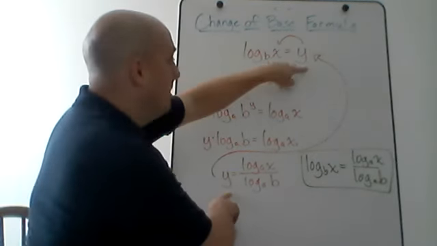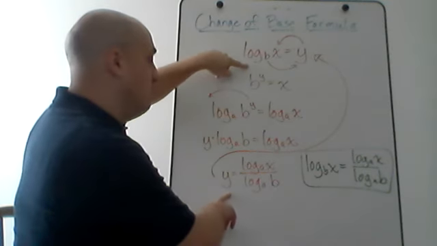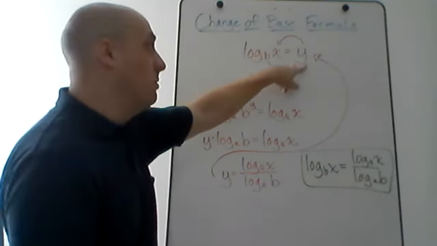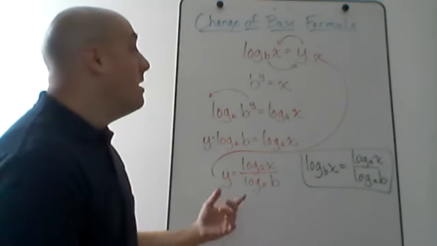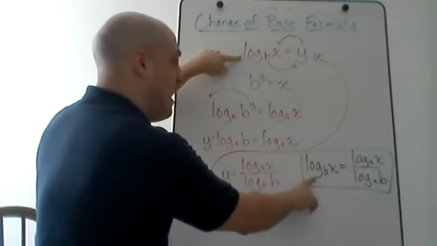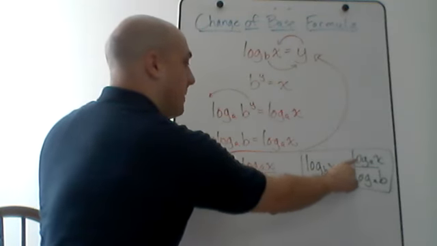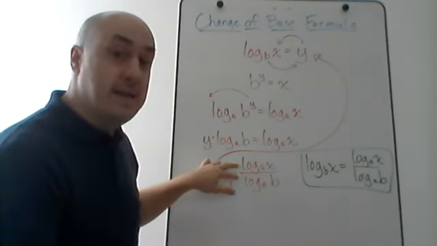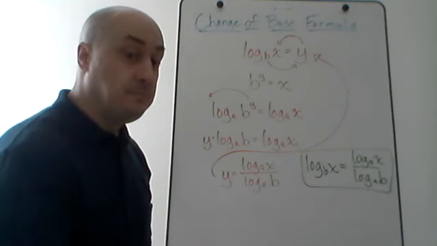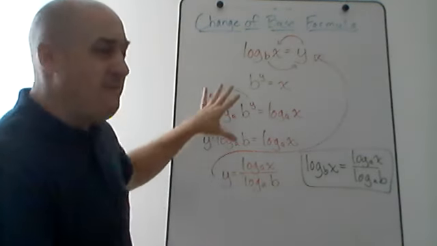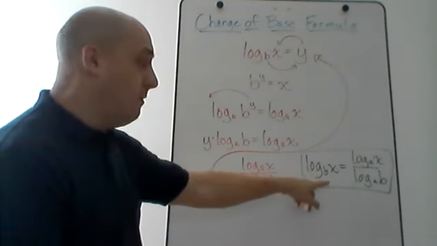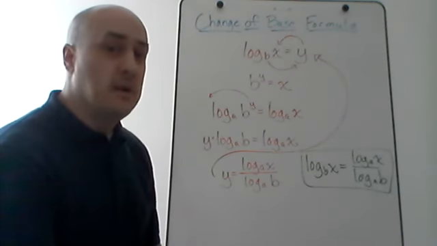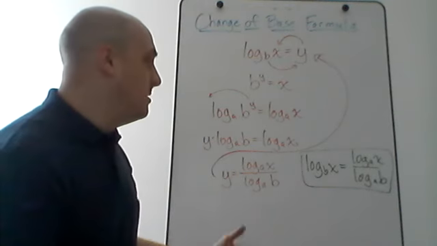But remember, y up here is equal to log base b of x. So log base b of x equals y, but y equals log base a of x over log base a of b, which means the log base b of x directly equals log base a of x over log base a of b, and there's our change of base formula. So again, a fairly simple proof as far as mathematical proofs go to show you that this formula is true.